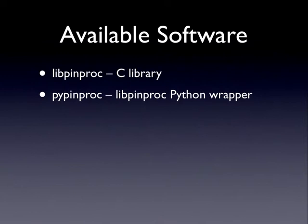So we also wrote pypinproc, which is a wrapper for libpinproc. It essentially exposes all the functionality of libpinproc to the Python language, which if you're not familiar with it, is a significantly higher level language than C. And what that means is that you don't have to do quite so much dirty work. You don't have to mess with pointers, memory management's handled for you, and so forth. And we thought that'd be a nice language to use for writing pinball software.